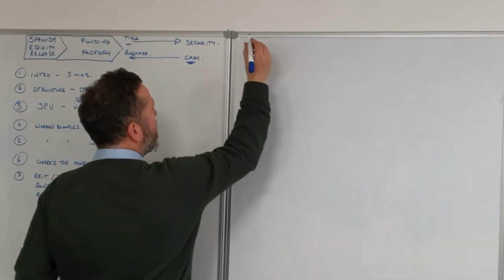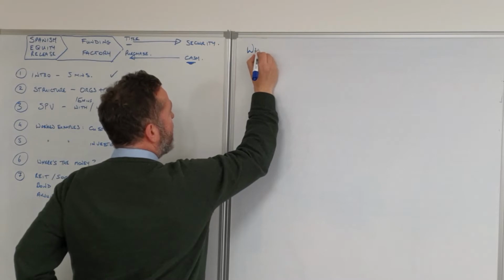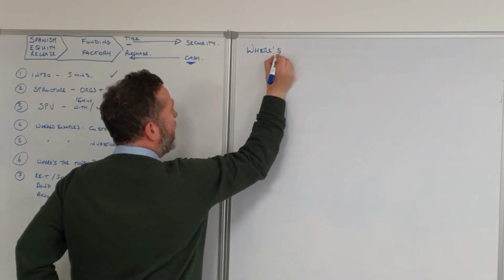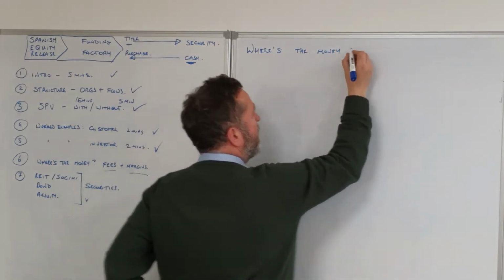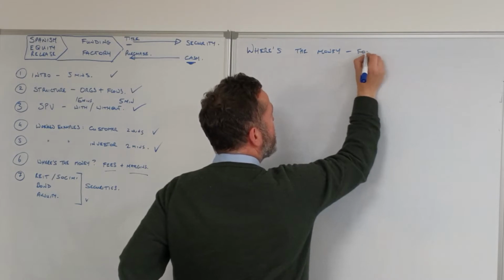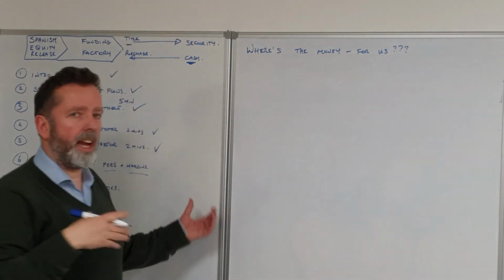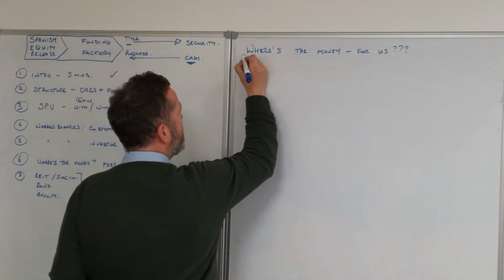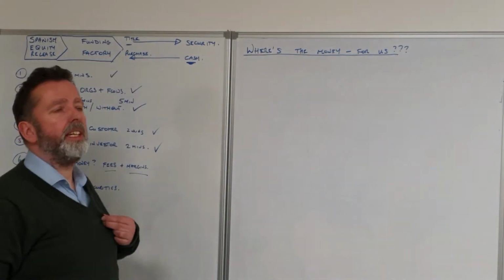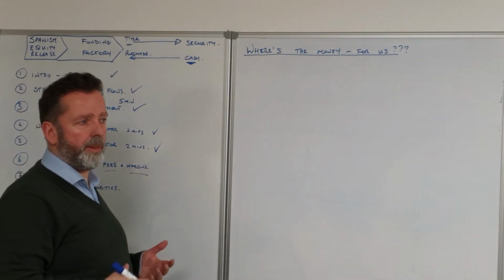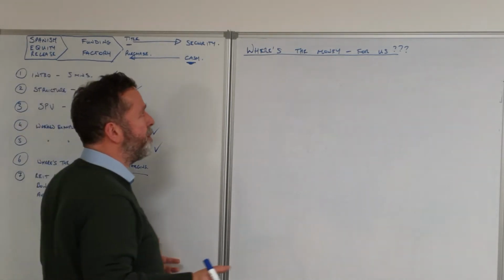Okay, so now we're going to answer probably the most important question of all, and that is, where's the money? And I should qualify that by saying, where's the money for us? Now, a lot of this detail is going to be determined by the type of SPV structure we implement, which in turn will dictate the type of instrument we can issue. But this is just a really high level view of what could potentially happen.